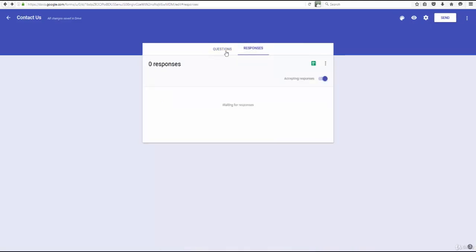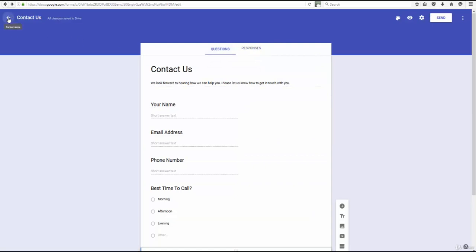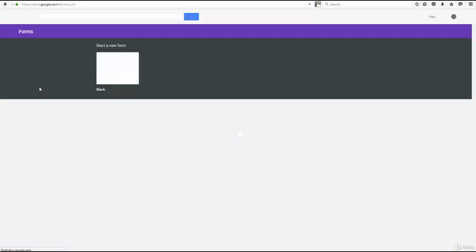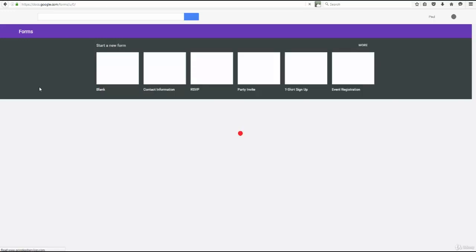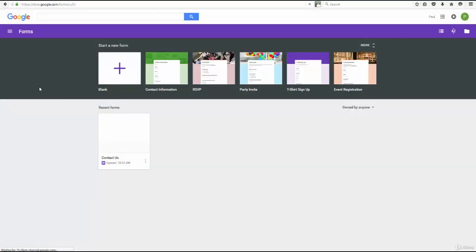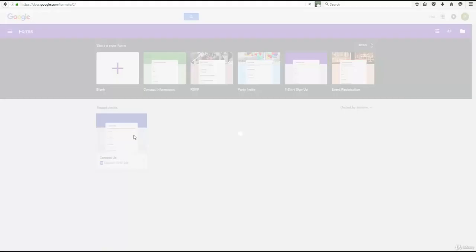And then you can just come into this form at any time. So you can go to your Google Forms. docs.google.com/forms. Just go to, or google.com/forms. That works as well. And once this page loads up here, I'm going to show you where the form is that we just worked on, that we just set up. So you can go right here, and you could click on this contact us form that we worked on. It's going to load up.